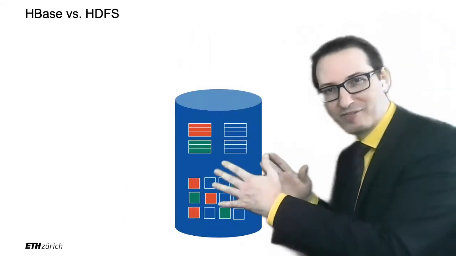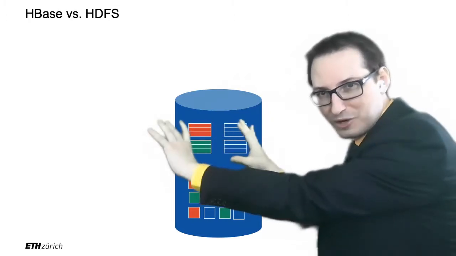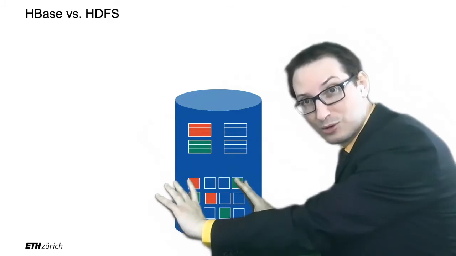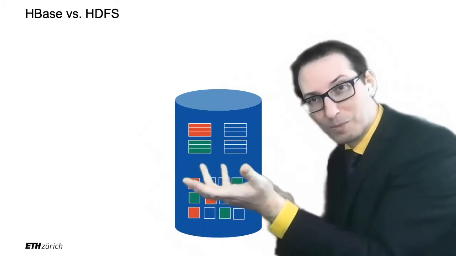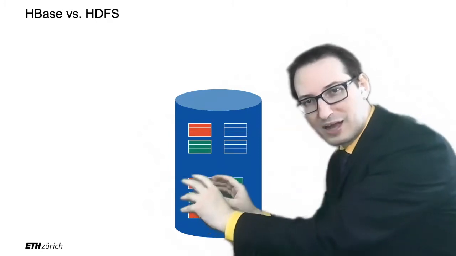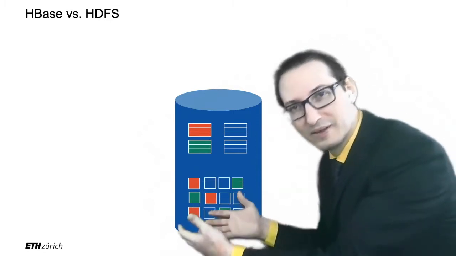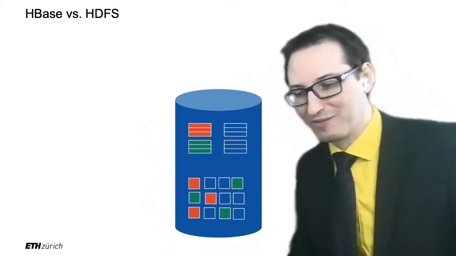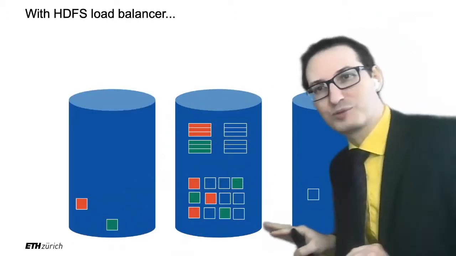Because indeed, Hbase runs on HDFS. It means that it's the same machine that has the region server responsible for the regions, and that also is a data node and has the blocks. So you're absolutely correct that the H files that you want to compact, the blocks are likely to be here on the same machine, especially if they were recently written down, right? Because you know that HDFS has a life, right? And if you wait a bit, then some of the blocks might at some point end up somewhere else, right?